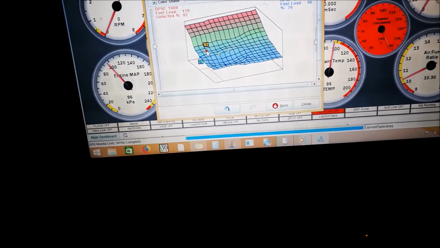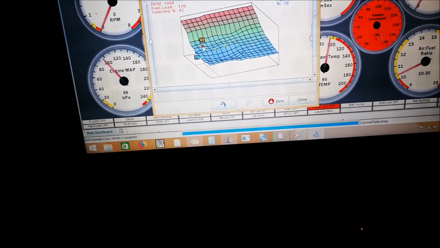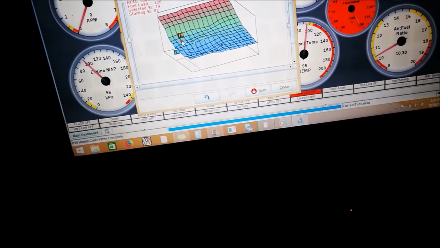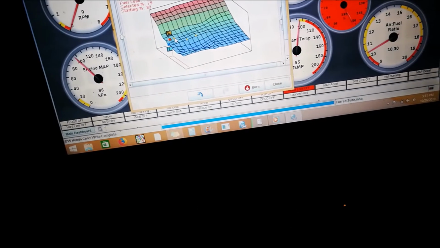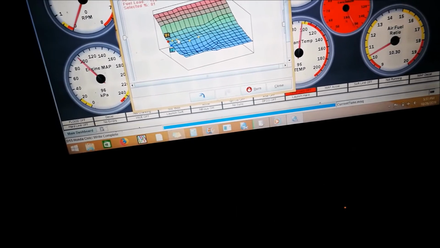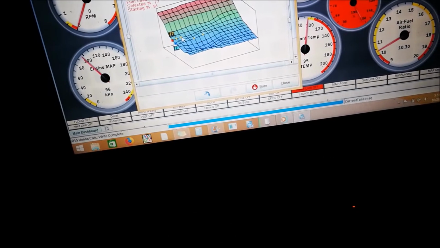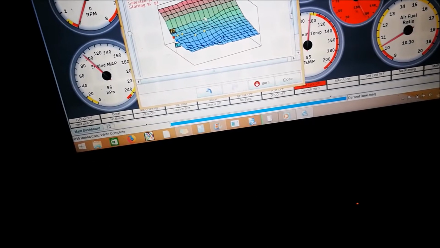What is this? About 120, which is about 3 psi, at 1000 RPM. So Speeduino cannot get into that, so we're just going to assist it in getting the slope that it more than likely would have wanted. There's no risk of it blowing up here at 3 psi. You'd almost never hit 3 psi of boost at 1000 RPM. Right, and that's about it.